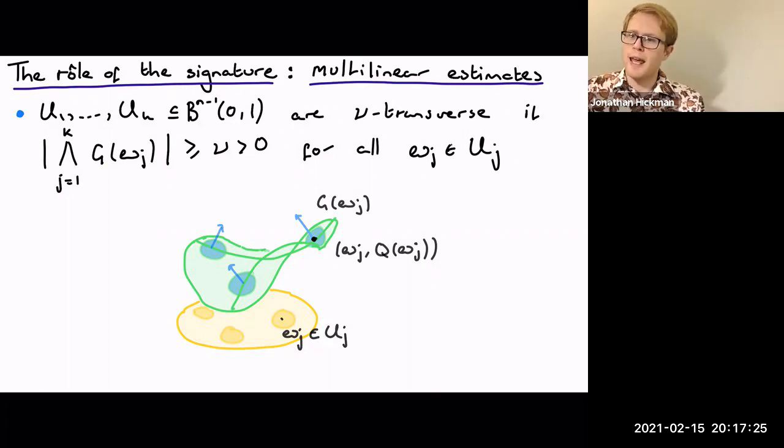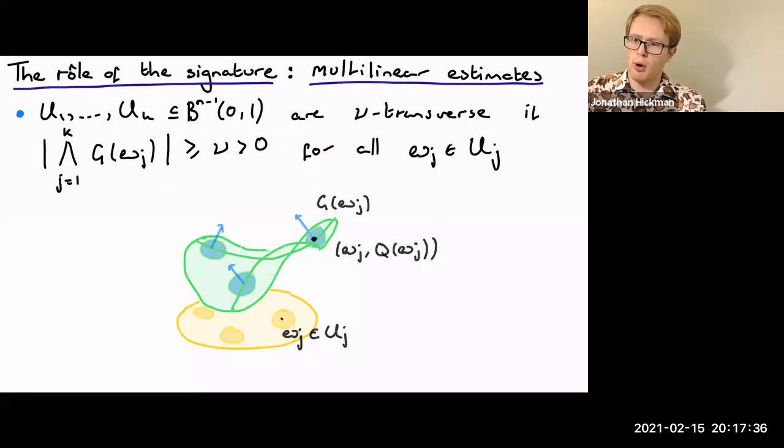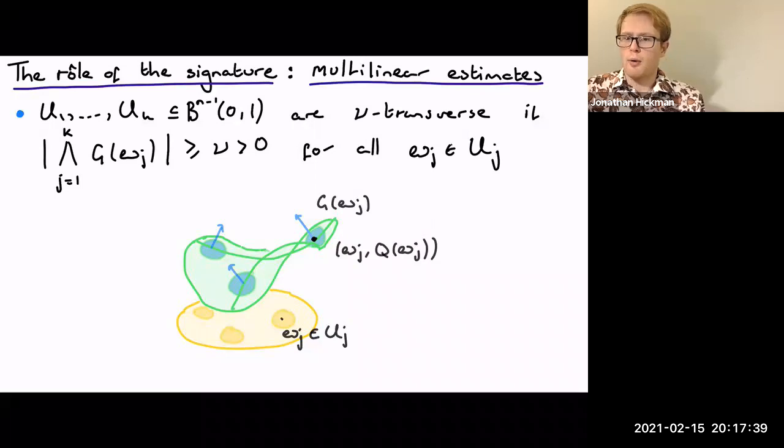So here I'm going to fix k subsets of our parameterization domain. So that's k sets u1 up to uk. They're all lying in this n-1 dimensional ball. Now, for every set uj, we're going to pick some arbitrary vector omega j lying in uj. So this omega j lies in the parameterization domain, so it has some point in the hypersurface lying above it. You can see that in the picture. And for that point in the hypersurface, we can look at the normal vector to the hypersurface. So that's denoted by this g omega j. G is the Gauss map.